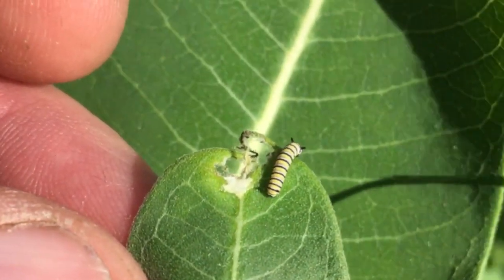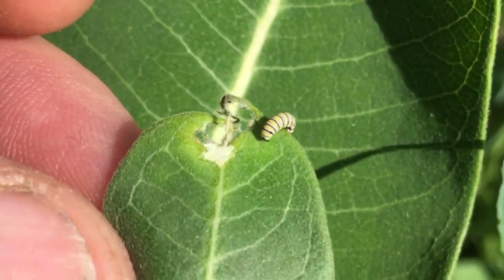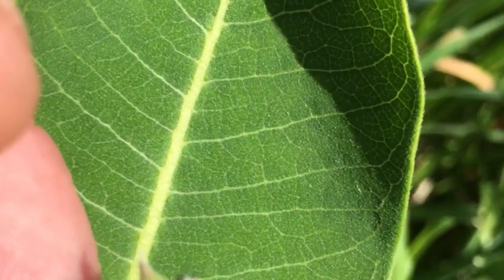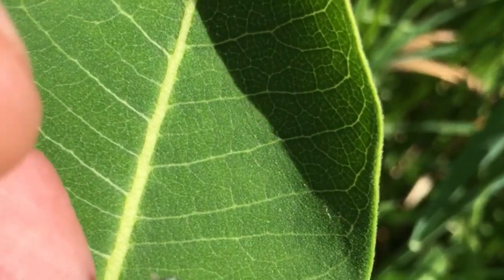Now eventually, some of those monarch generations are going to fly back and spend the winter back in Michoacan, Mexico, and start the story all over again.